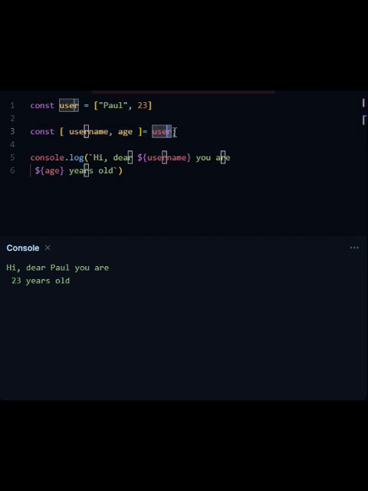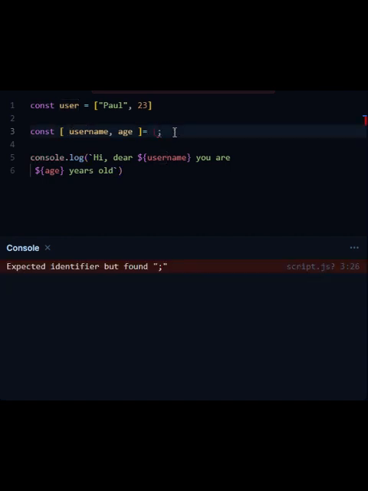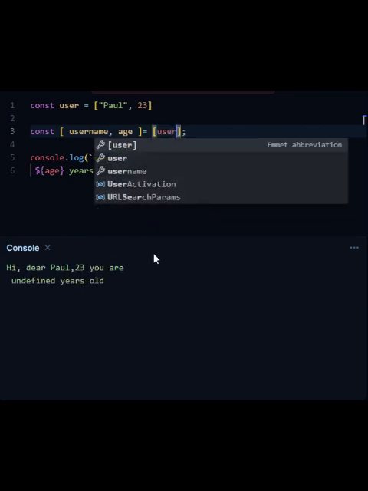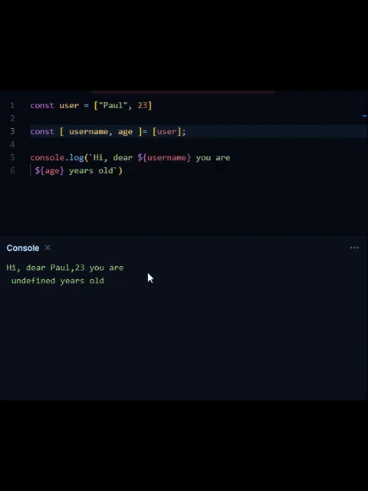Let's try something. Sorry, this is user. Hi dear Paul 23, you are only 5 years old. Okay, so you might be confused. There are more concepts to this, but what it does here is username is actually equal to the first value here.